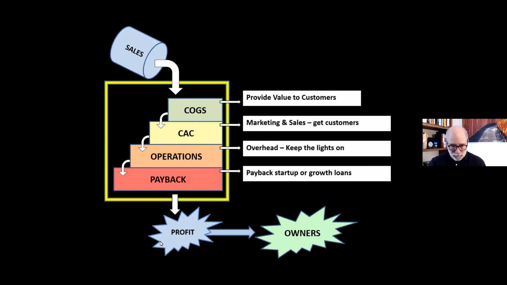And what I said was, you hope that all the profit is going out to you as an owner. But one of the places that you can also put that money is to put it back into the company for growth. And what that means is you are still spending it for these 3 reasons or 4 reasons. So maybe you're getting a loan to increase your operations, that increases your payback. Maybe you're spending more on cost of goods, meaning you're hiring people to do more vet work. Or if you make widgets, you're getting a new machine to make more widgets. So you're increasing your capacity to do one of these. You're maybe hiring a new salesperson.